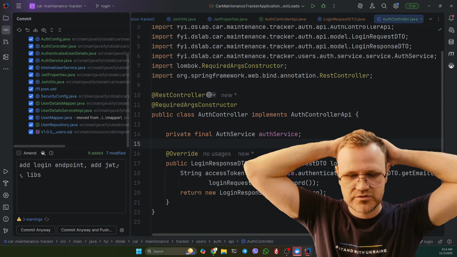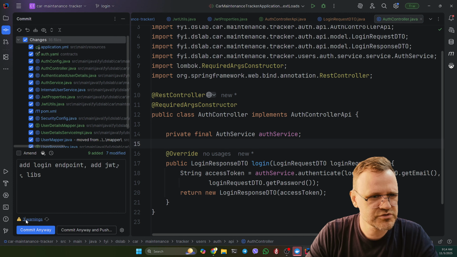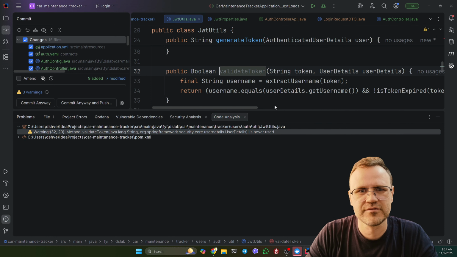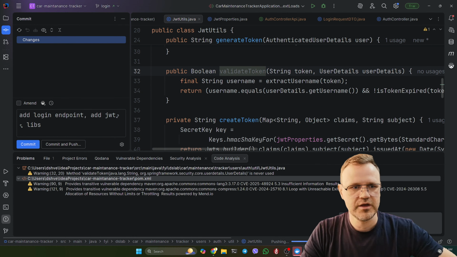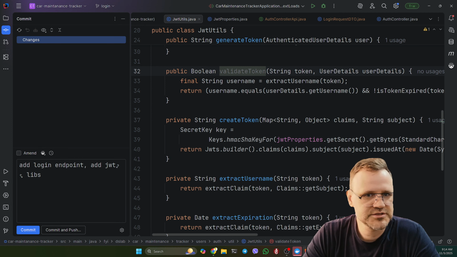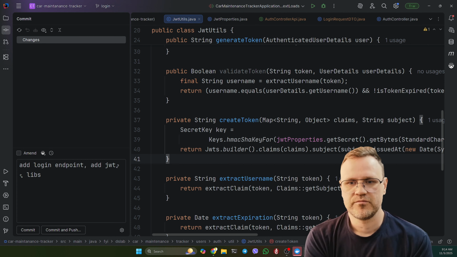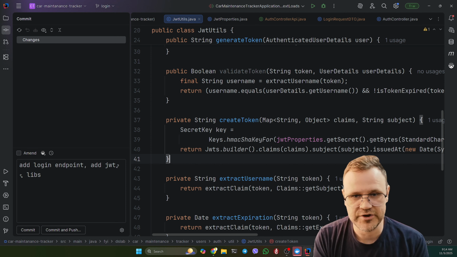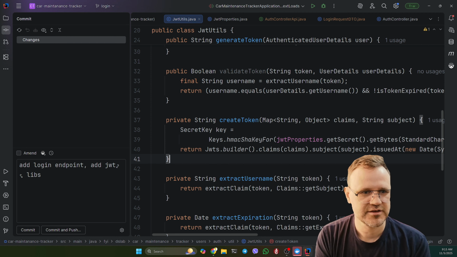Today is Wednesday, right? And on Friday we will test our login and registration endpoints together to be sure that everything is working. So I think I will install Postman to execute some REST calls. We will write the integration test for the login endpoint as well. Yeah, and we will see what would be next.